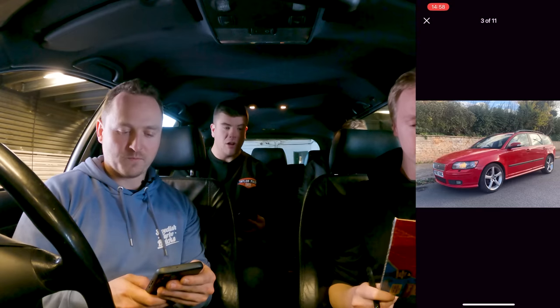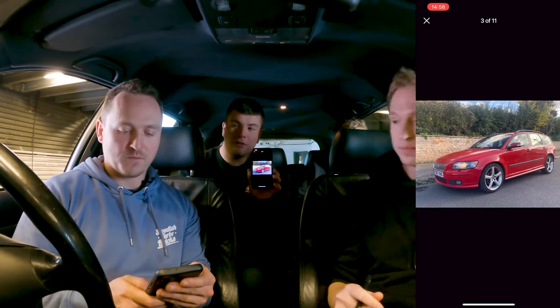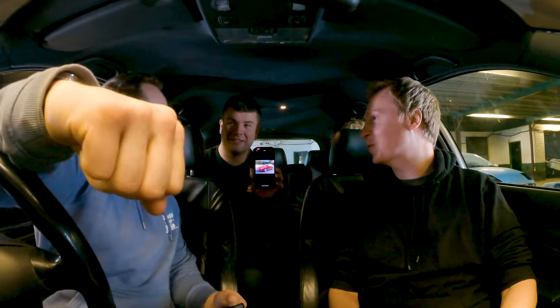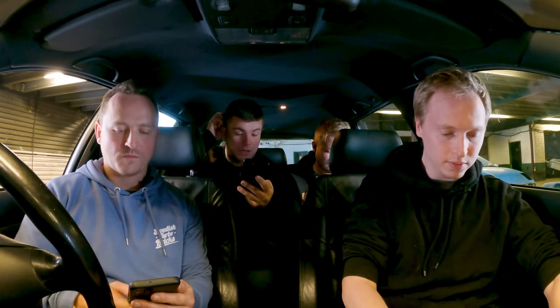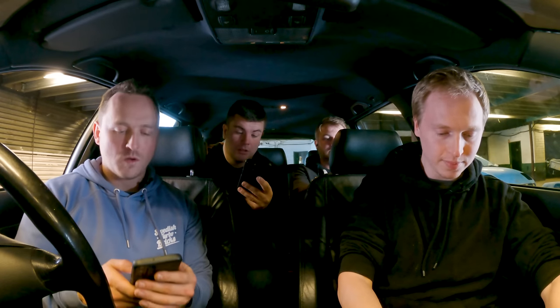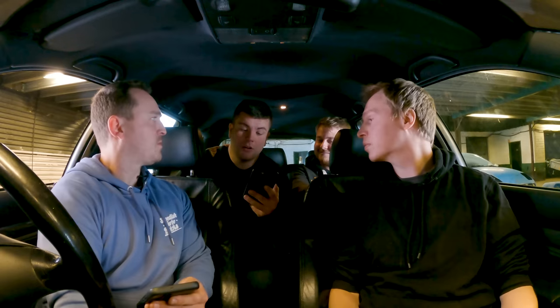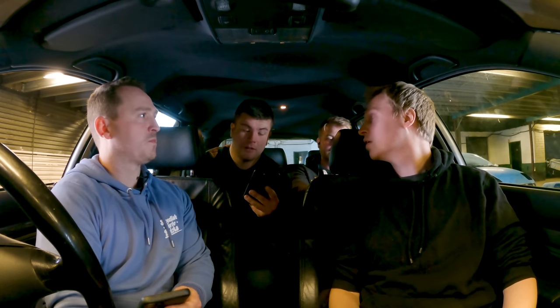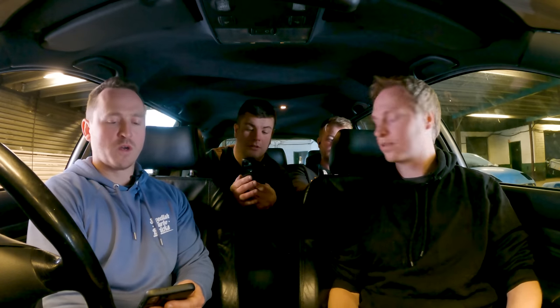What about a red Volvo V50 R design diesel estate? Shut up. Oh. Cam belt kit changed at 97k. New EGR and suspension arms recently done. Good spec, heated seats. Drives and pulls great. Three owners, two keys, HPI clear. Is it a nice colour? Message him. It's red. That is a good looking car.